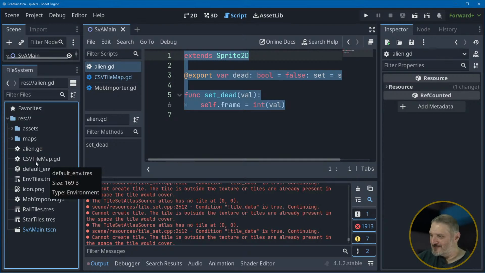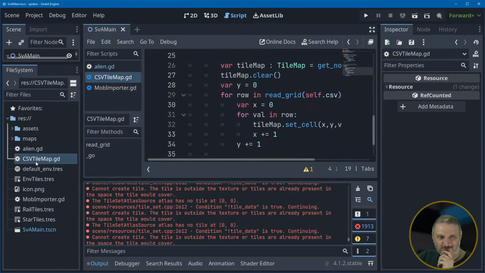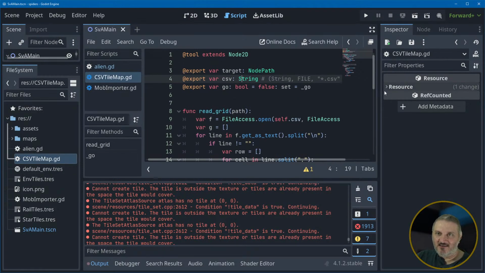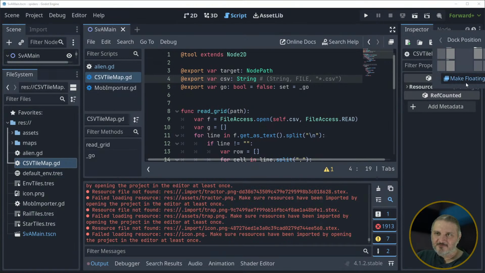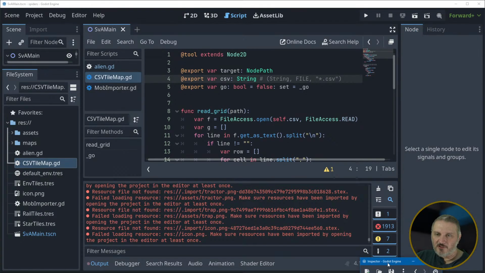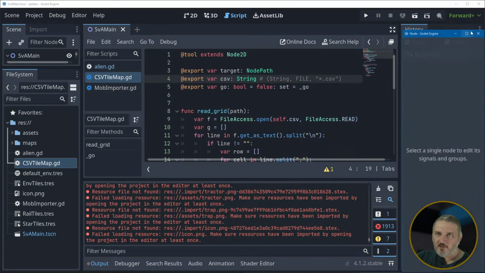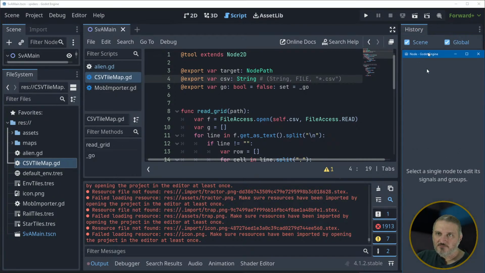But what I was interested in looking up today was how the tile map works. I haven't looked at tile maps in a long time in Godot, so that's what I was interested in today, and that's where I'm at. Okay, so let's make that floating, and we're going to move this and make all these floating.